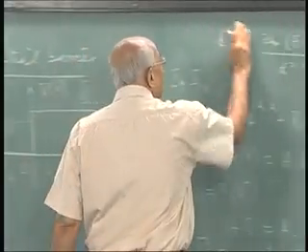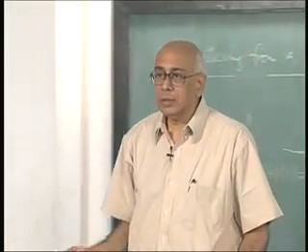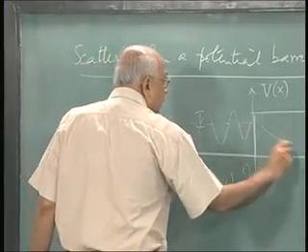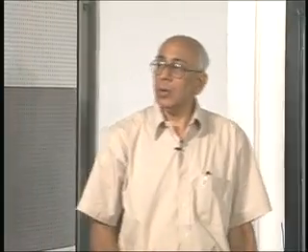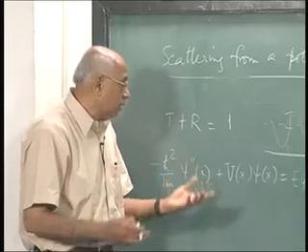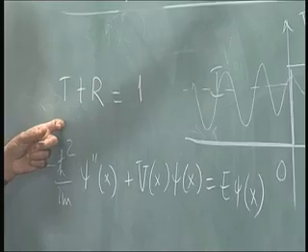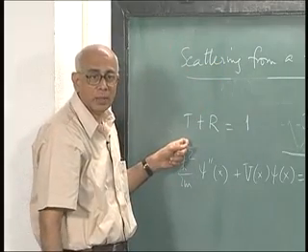So K prime is the square root of this guy, and what happens if E is less than V naught? It becomes imaginary, right, and therefore i K prime becomes a negative number, and then the wave function here, so you have a wave here, but once it comes here it dies down exponentially. So although in this case, and you can check this out, the transmission coefficient is 0, nothing goes through asymptotically, as x goes to plus infinity there is no wave function, no flux of particles.